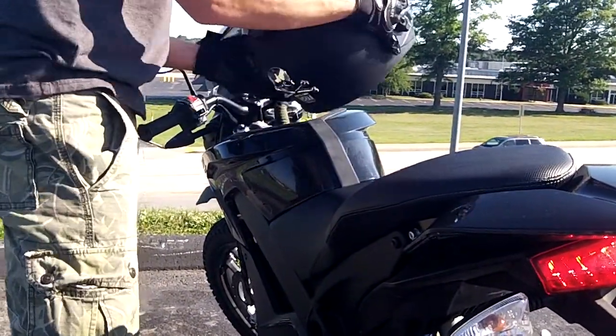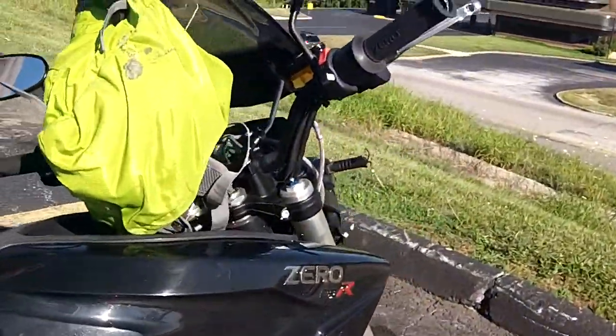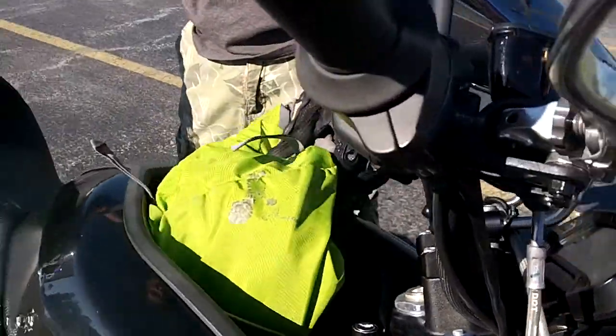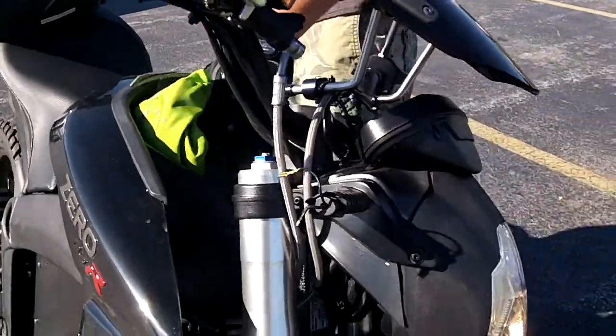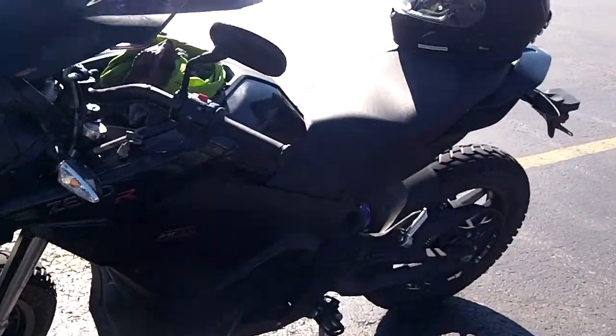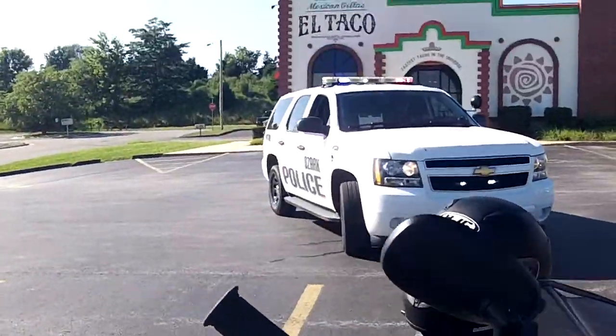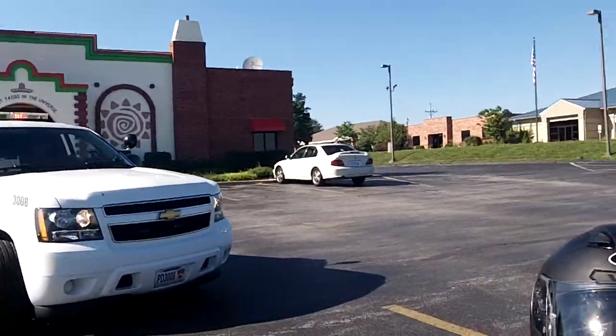It's got like a glove box almost right here that you can store your stuff in. So instead of the gas tank, you got all that room. And it's actually an enduro, so off road and on road. These tubeless knobby tires will go just about anywhere. It doesn't like grass because it's so torquey, but other than that, yeah.